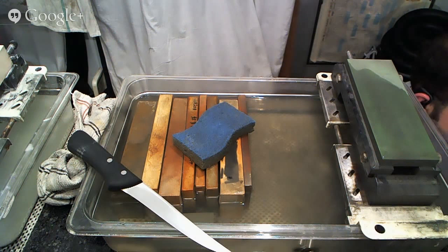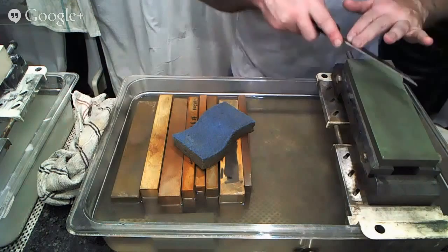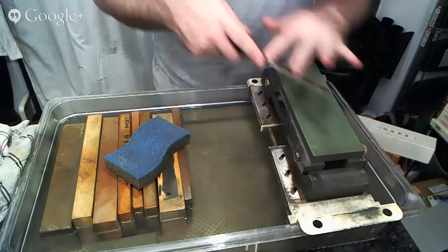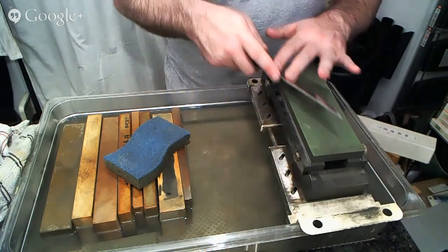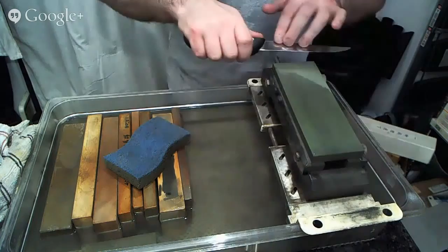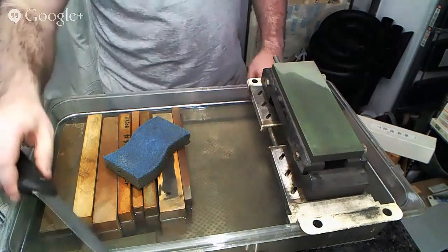I have another person here who asks, do you always push the knife towards the stone or working both ways? And I think I understand what you're asking here, which is my pressure only on the push or on the pull? As people get started in sharpening, I tell them I'd rather them focus on so many other things that just having pressure both ways is totally fine. But to be technically correct and perfect in your sharpening, your pressure will be on the edge trailing motion, whether that is pushing away from you as it would be on this side or pulling towards yourself as it would be on this side. And that's primarily where your pressure will be in the course of sharpening.